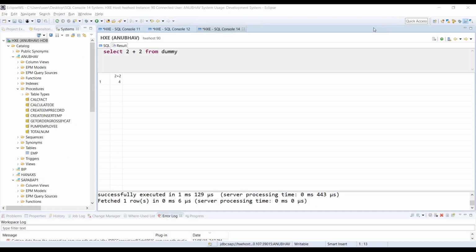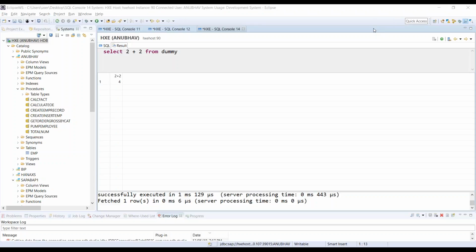What is the difference between schema and a package? Schema holds all the runtime objects, package holds all the design time object definitions. That's what I told you in my previous chapter. Please look at the previous video, Manoj. I have already explained the difference between schema and packages. I think you've not watched the previous videos yet. Please look at them, your question will be answered.